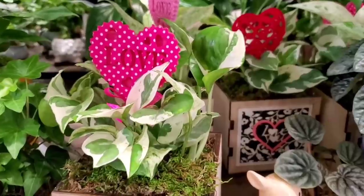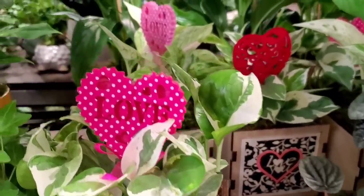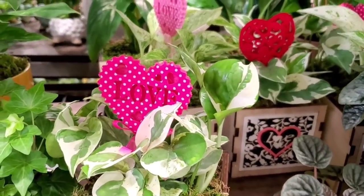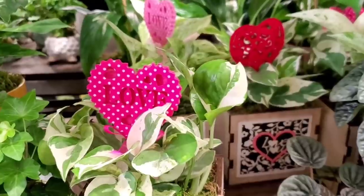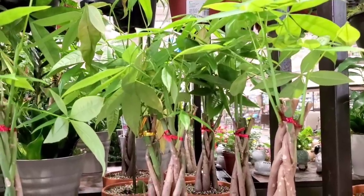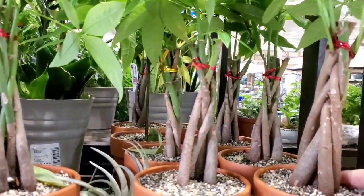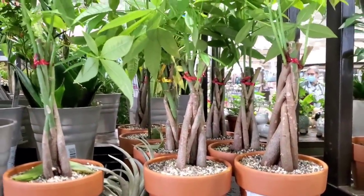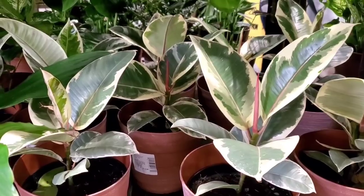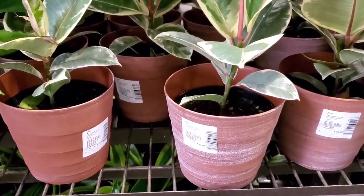They have assorted pothos in these Valentine's Day boxes. I love the snow queens. These pothos N'Joys are also called snow queens in other parts of the world, but we also call these snow queens here — so we've got both snow queens in one area! Some more Pachira aquaticas, money trees for $9.98. The rocks are glued down though, which is kind of sad. They have some Ficus lyrata for $12.98 — such a good price — and they come in those plastic terracotta-looking pots.